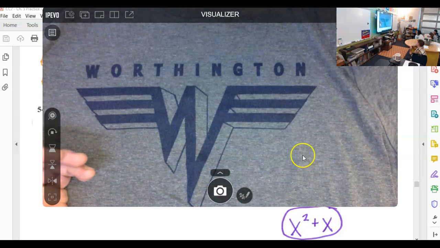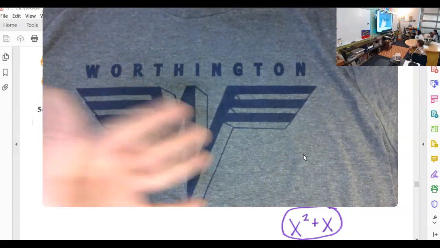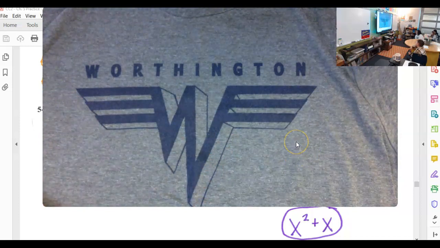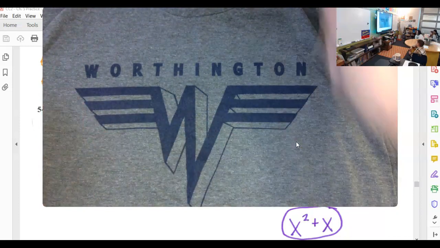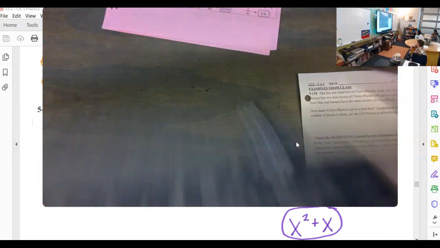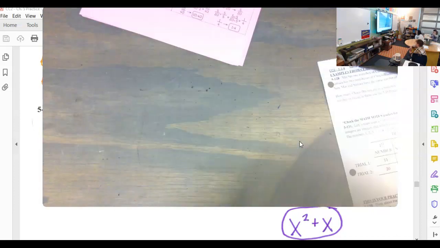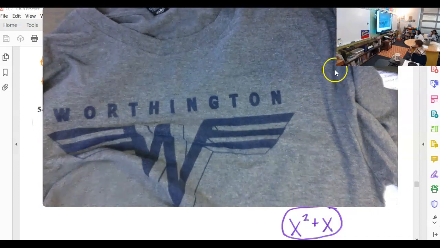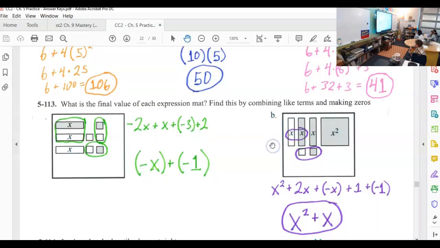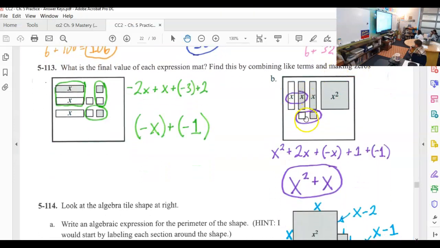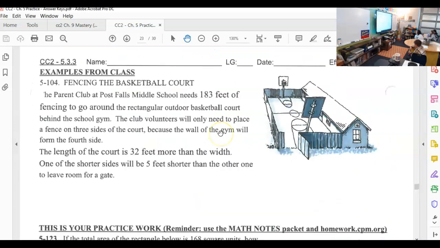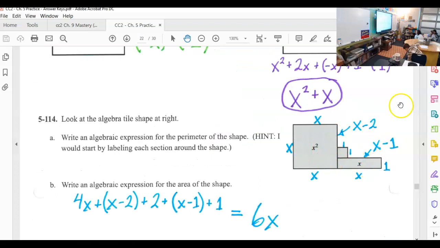And more math in this shirt. This has some visual perspective because it has an angle to it, so it kind of looks like you're actually looking at a 3D object. And if you did not know, this is a reference to Van Halen. One of their logos has the VH in this layout, and none of you guys probably know who Van Halen is, but it's okay. I'm old. In B, same thing. Zeros, a positive and a negative make zeros. This one's oddly similar to one that we had on our mini mastery, so hopefully we're getting better at that now. It's not the same. It's just pretty darn similar to what we did on the mini mastery.